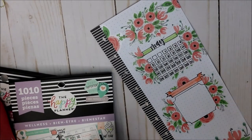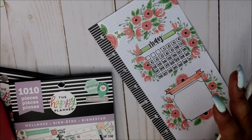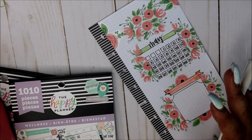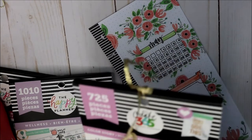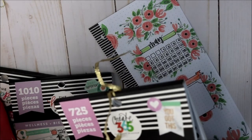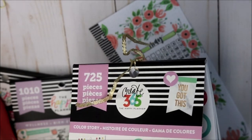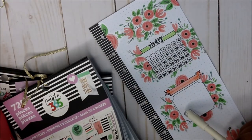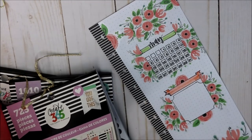Okay, so I was trying to find some lettering, which I know that I have. I just think I'm just gonna write it in. I know I have something that says goals. Let me look in Color Story right quick. You know, it's when you're not looking for something, you can find it. Goals.